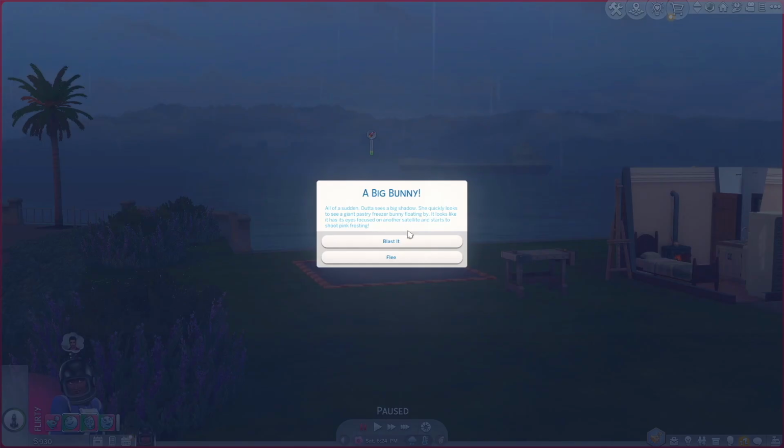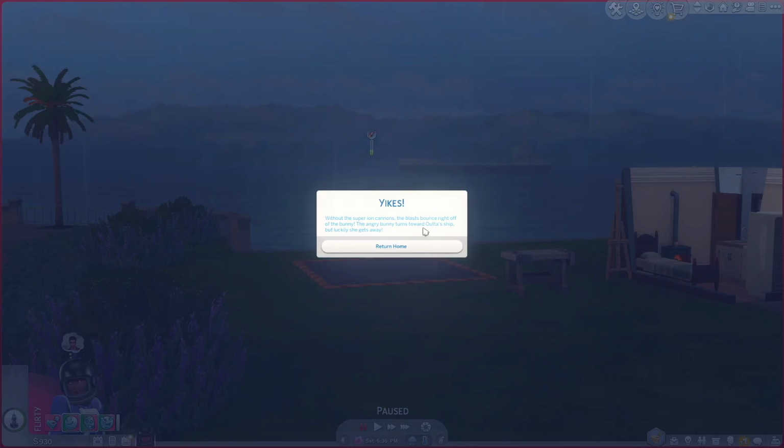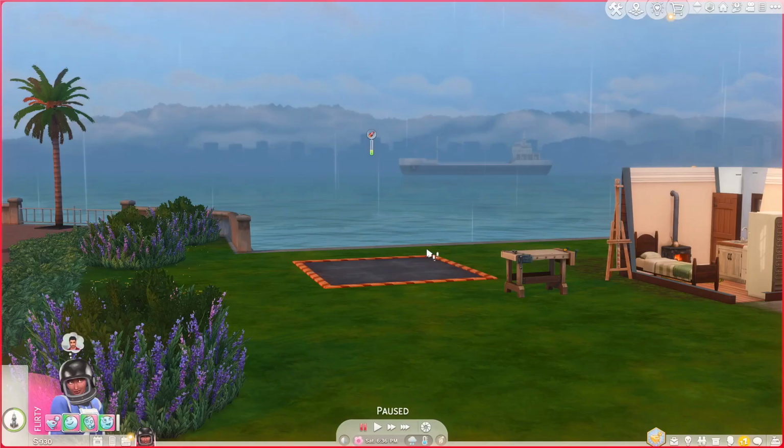Am I coming home? Okay, a big bunny. All of a sudden, Alda sees a big shadow. She quickly looks to see a giant pastry freezer bunny floating by. It looks like it has eyes focused on another satellite and it starts to shoot pink frosting. Blast it, girl, blast it. Yikes, without the super iron cannons, the blast bounced right off the bunny. The angry bunny turns towards Alda's ship, but luckily she gets away.